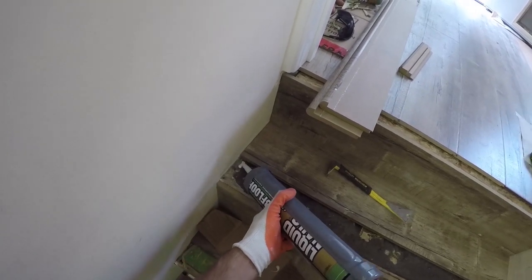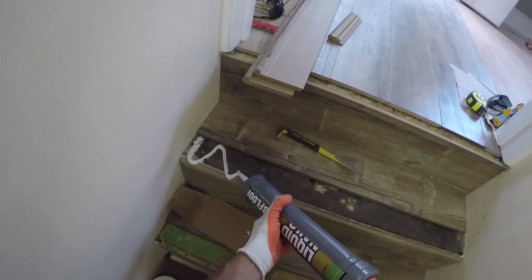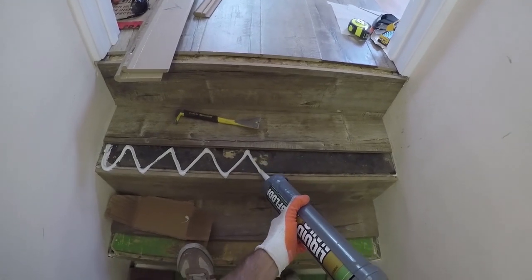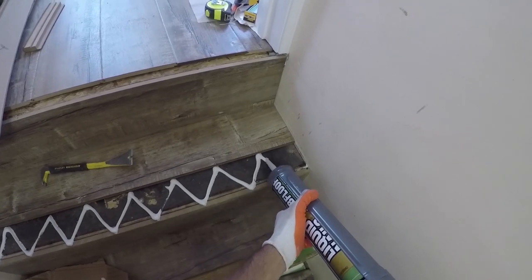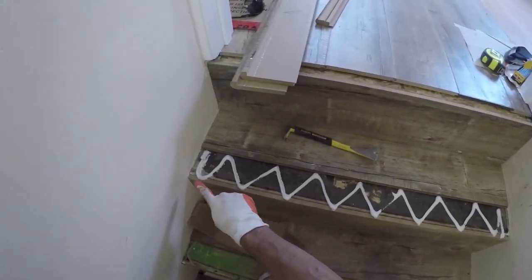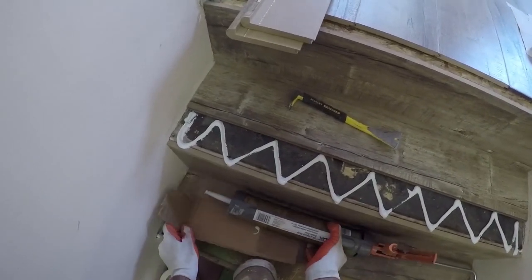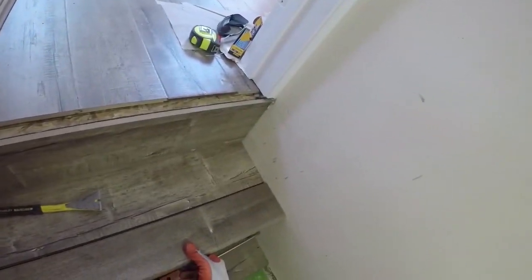now I'm just gonna put glue everywhere. Like this. Like that. Okay. So I do waves. Okay. Or triangles. And I do wanna make sure I got glue on this piece as well. So now when I'm gonna put it in, it's gonna just glue this whole thing together. And what's gonna be holding it all together is glue, not those nails.